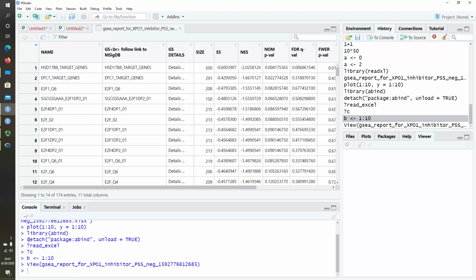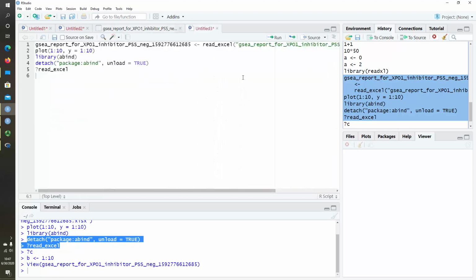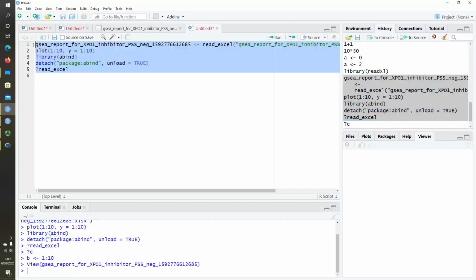You could go through here and copy it, but if there were a couple lines of code that you wanted to copy, you can select multiple lines of code, and then you can either send it to the console again, that is to say, rerun this code, or you can click to source, and it puts it into a new R script for you. So kind of nice, not something I typically use.